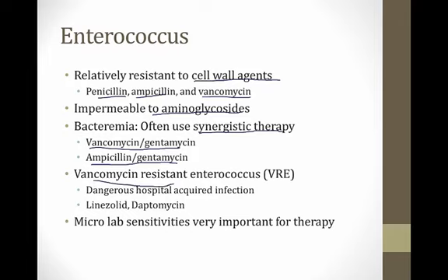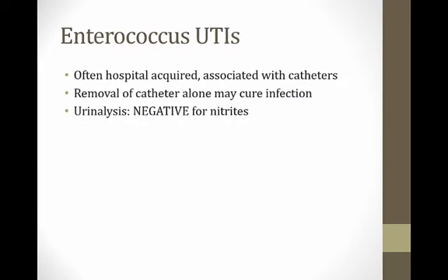VRE, or vancomycin-resistant Enterococcus, is often treated with linezolid or daptomycin. The niche for these two drugs is treatment of VRE. And any time you're treating Enterococcus, sensitivities from the microlab are very important. The particular strain in a given patient may be sensitive to vancomycin, then you can use that drug alone, but you won't know that until you test it in the lab to see how sensitive it is to one particular agent or another.